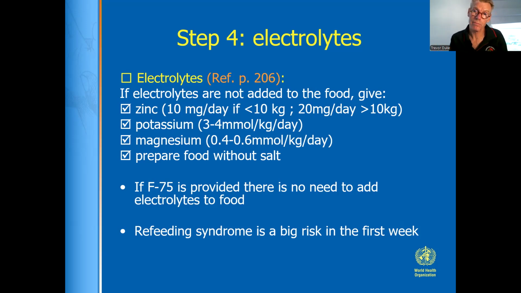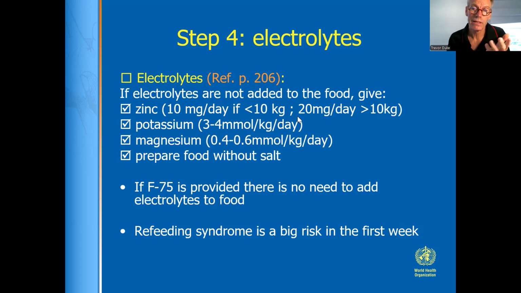Electrolytes are very important in children with severe malnutrition because they're more likely to have electrolyte imbalance when they present to hospital, or to get it in the often first 5 days of treatment. Electrolyte imbalance remains important for at least the first week of management, even after they've started to be fed, because there's a condition called refeeding syndrome that can lead to substantial electrolyte imbalance in the first week of treatment of severe malnutrition. So pay attention to electrolytes when the child presents and also each day, ideally afterwards.